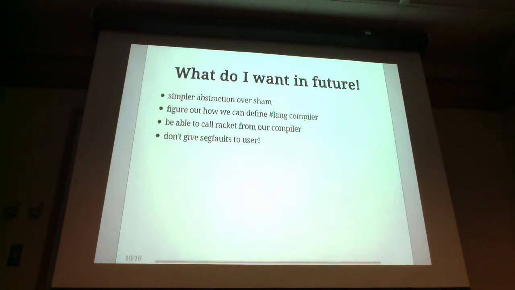What do I want in future? This is like what I want. I want a simpler abstraction over sham. Right now, if you go look at sham, this slide, I had no code. I didn't want to show any code because I want you to imagine what you want when you think about this. So I want a simpler abstraction over sham, and I want to figure out how we can define #lang compiler. Like, what does it even mean by a language for making compilers?